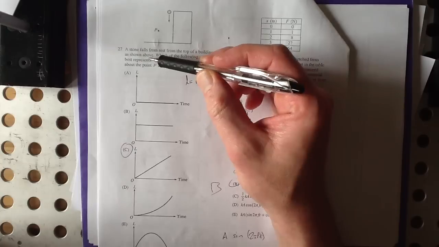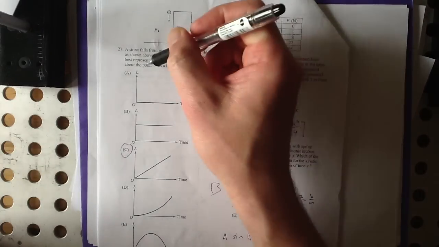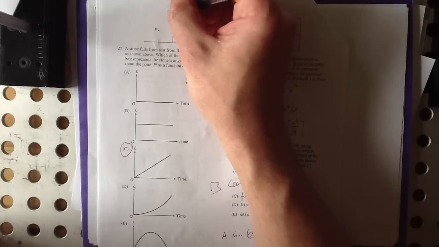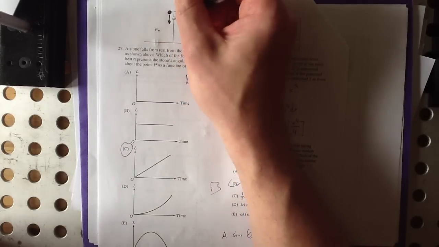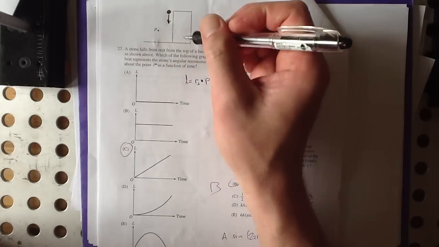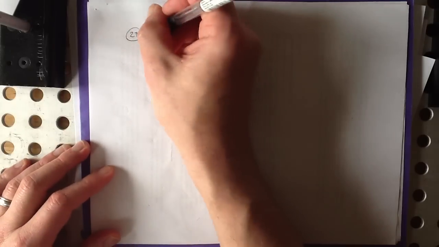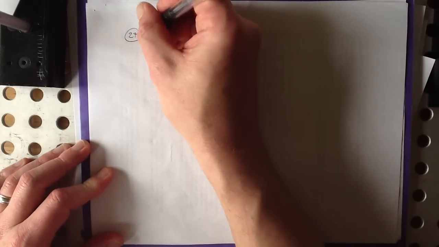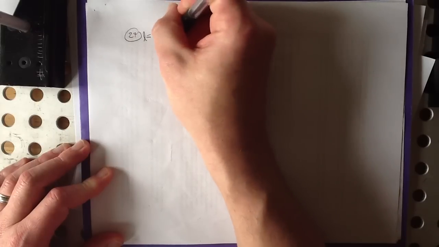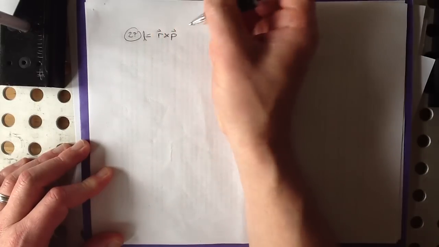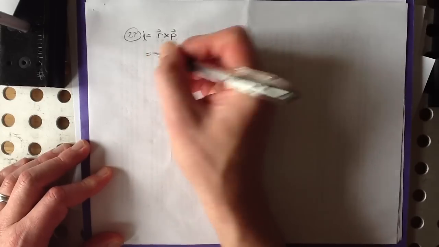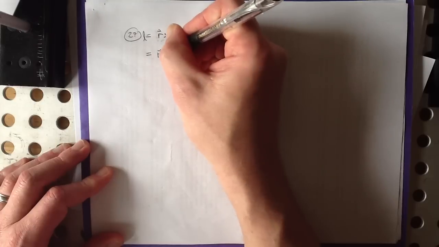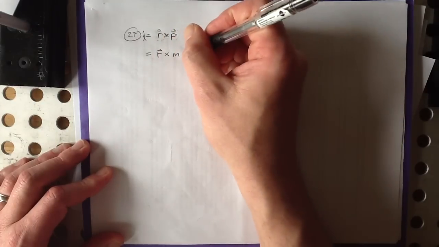Which of the following graphs best represents the stone's angular momentum L about the point P as a function of time? Well, we saw an example problem just like this in the book. It was a penguin falling, I think. And remember that angular momentum L is r cross p when we consider these to be vectors, right? But one way of making this a little simpler is this is r cross, of course, that's m v.